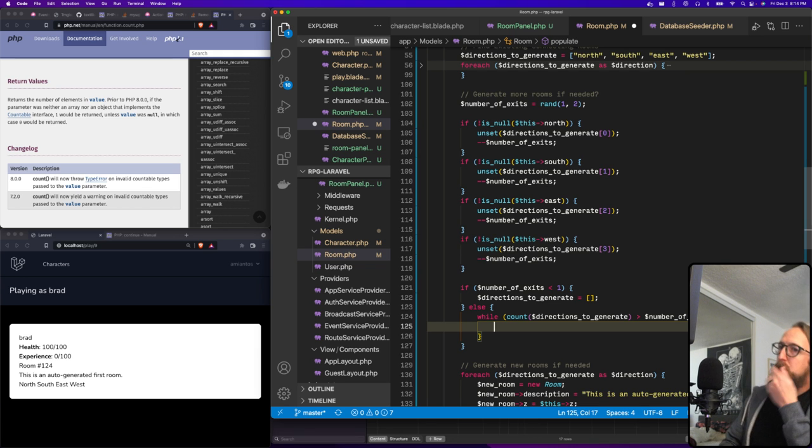So what we really want to do is reduce the directions to generate down to the number of exits that's desired, and we want to do it pretty randomly. So we could do a loop. What I was going to do was a while loop that removes one of the directions randomly, but there is a chance for it to try to remove the same one multiple times.